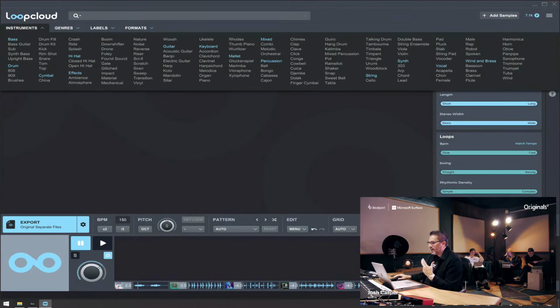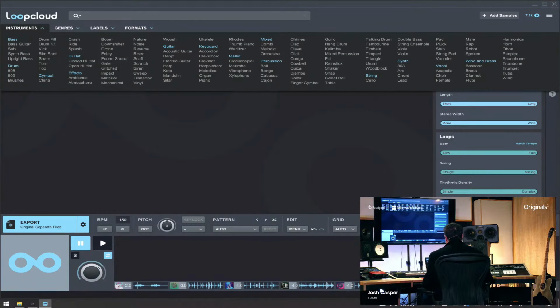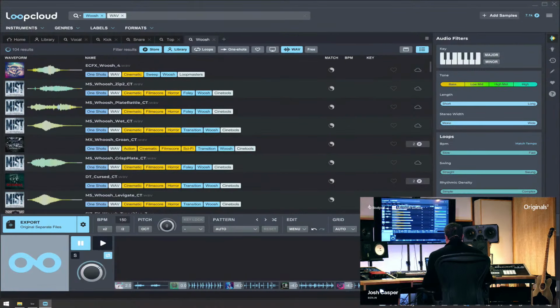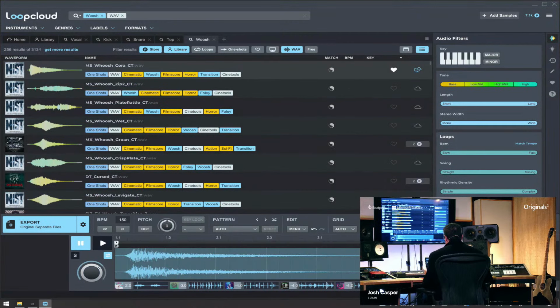Come over here, and now I'm just going to add an effect. So we've got effects. We've got all of these different types. Look how many different effects there are. So many different things. I'm just going to go for whoosh because I liked saying it, whoosh. And again, we can filter by favorite. I have one here. I'm going to load it up.